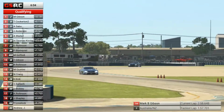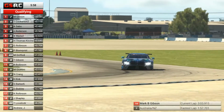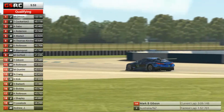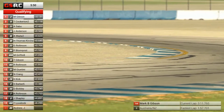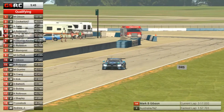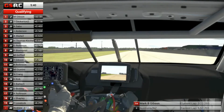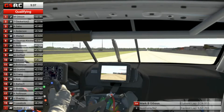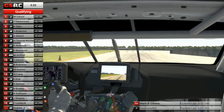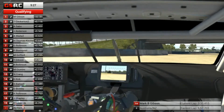Yeah, so it's not the greatest qualifying yet for Sabo, but he still has 6 minutes left to improve. And I think he will find a bit of improvement at least, because he's seeing now that both Gibson and Cockerton are well into the 157s, and he doesn't want to be on the next second. That's never where you want to be as a racing driver, because if you see a barrier, whatever the barrier is, if it's a full minute barrier or even a full second barrier, you look at it and you come closer and closer and closer until somebody beats it, and then you want to beat it too, just to show that you're at least on the same second.